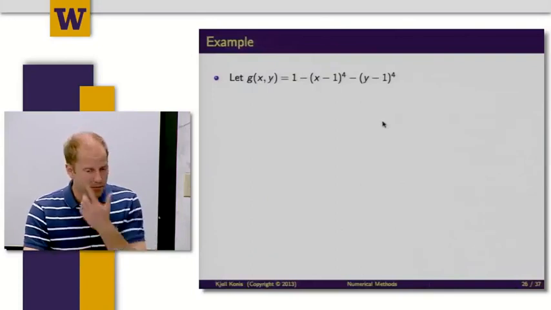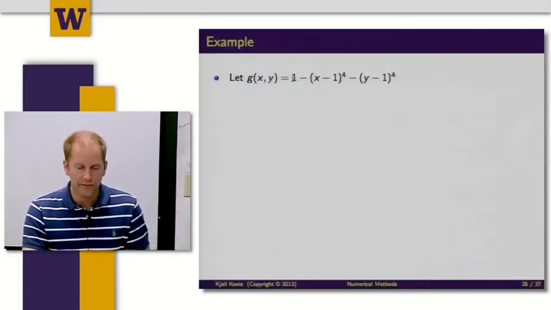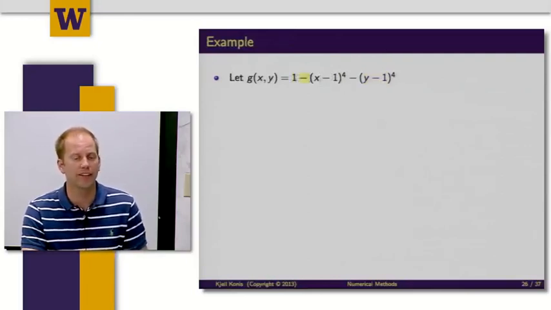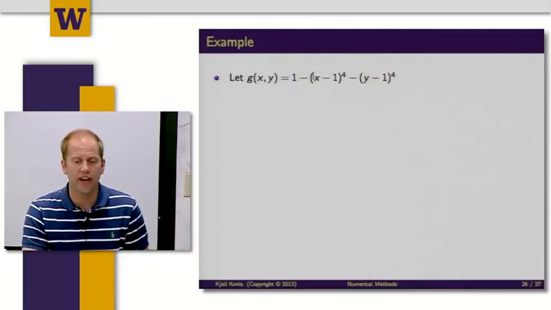So I'll do a very simple example. So if I take 1 minus (x minus 1) to the 4th power minus (y minus 1) to the 4th power. So these are both going to be positive. So when I subtract them, they're both going to be negative. So it should be pretty clear that this is going to have a maximum when this is equal to 0 and this is equal to 0, and that maximum is going to be equal to 1. Because if I put in anything non-zero for these, it's going to be subtracted from 1, so it's going to make it smaller. So this should have a critical point at the point 1, 1.